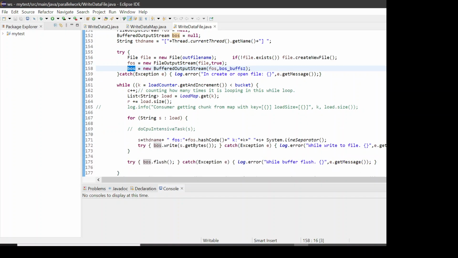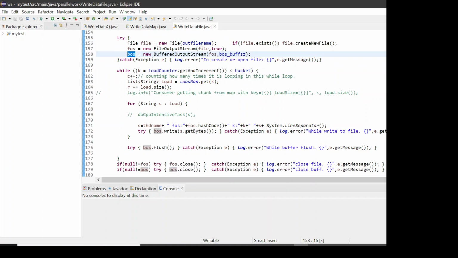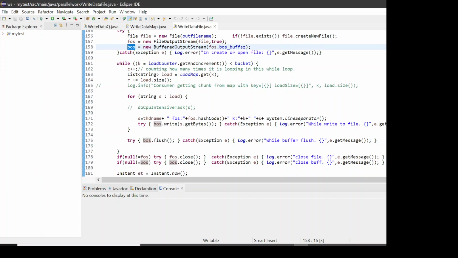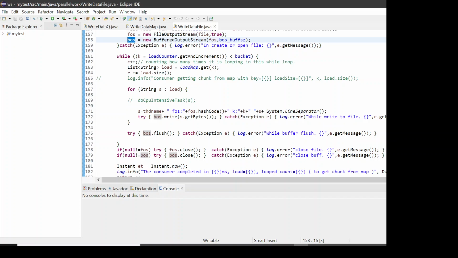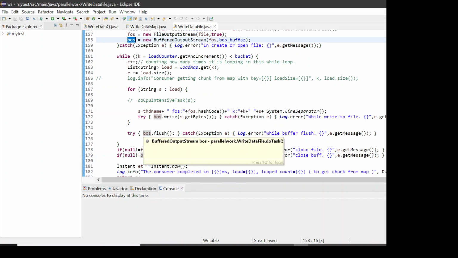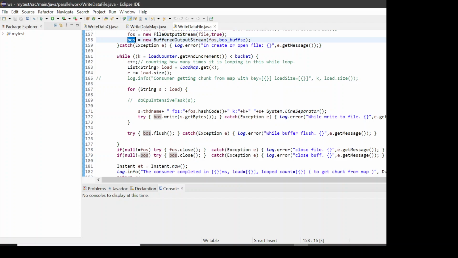Then for each of the counter, the load is taken from the map, and here intentionally the CPU intensive task is commented so that we will be seeing mainly the IO operation, and it is getting the string which is written into the file. Once the complete load is written to the file, we do the flush so that the data is written to the file.